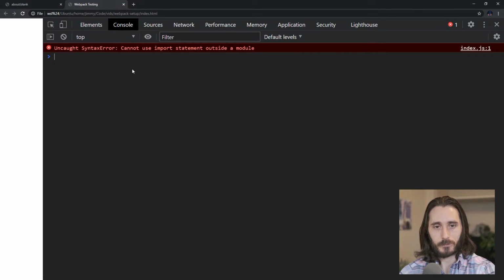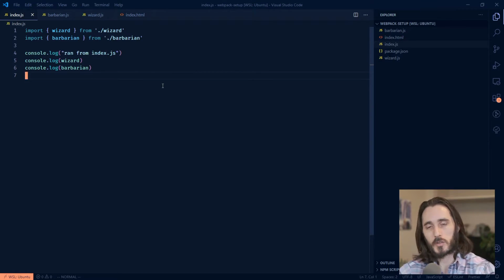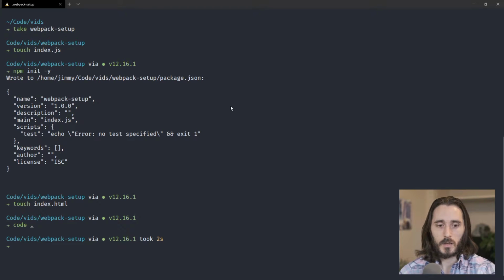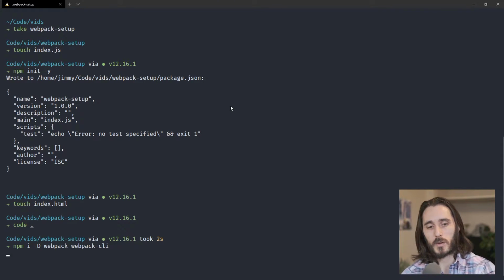All right. Same thing. So this is where we'll first introduce Webpack. So we will go back to our terminal. And in our terminal, what we can do is npm i for install, so you can type out install if you like, and then I'm going to do -D. This is the equivalent to install --dev, but what we want to do is npm i -D webpack, and you need webpack-cli whenever you're going to run webpack in this way.